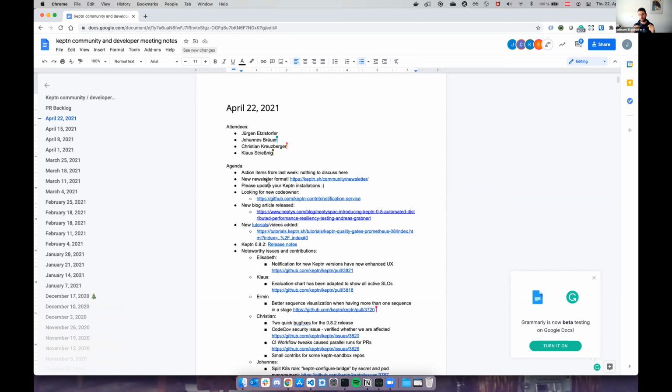Right now, it's basically covering three different notifications: for Microsoft Teams, for Slack, and for WebEx. But if you feel that you're an expert on Microsoft Teams or you're an expert on Slack and you just want to have this one functionality being implemented and take ownership of this, please reach out to us. We're happy to assist you here, or if you want to help us in upgrading the notification service and also maintaining it for your favorite notification platform, that would really help the project. So if you want to participate here, please let us know.